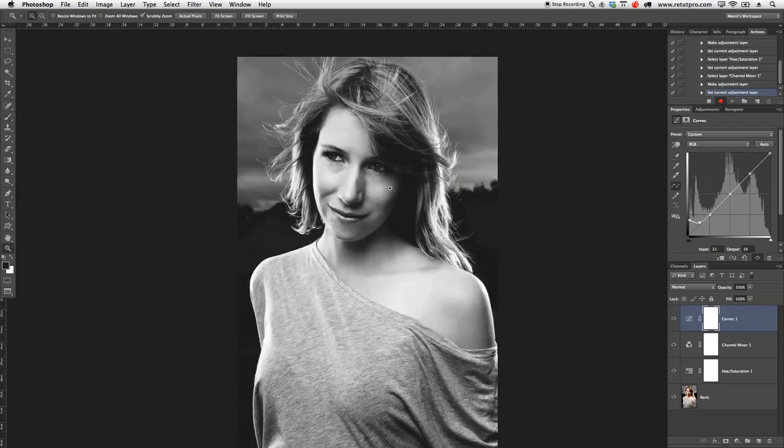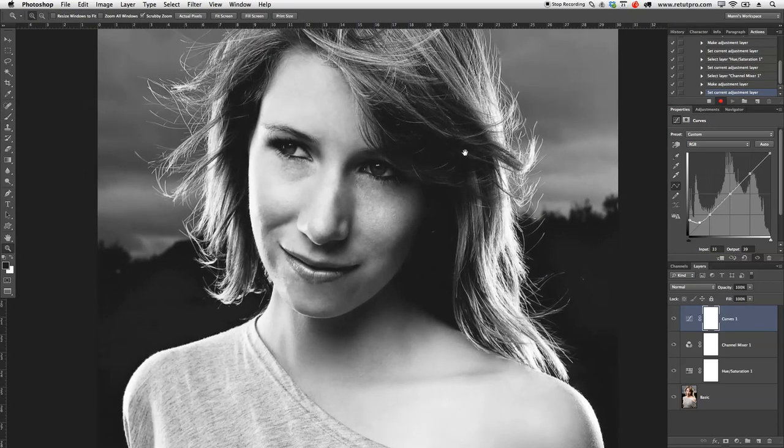Let's press Z, zoom in a little bit and a little bit down, and you guys can obviously tweak it to the way you like it. You can make it a little bit less, a little bit more, a little bit stronger as well. Just having a little bit more blacks here. That actually looks really nice. Let's take it down a little bit more.